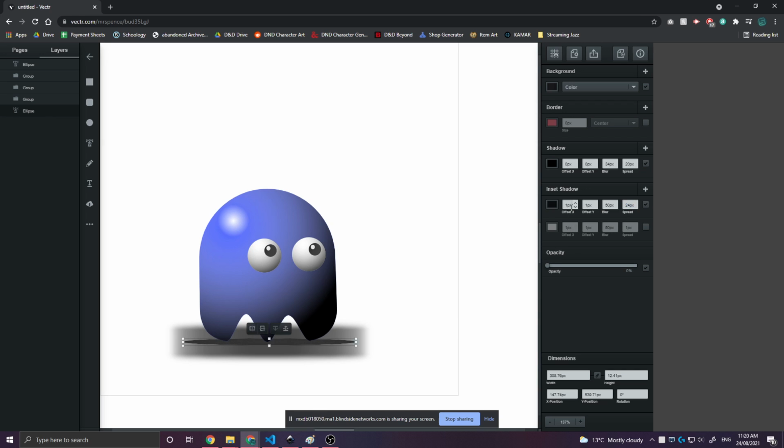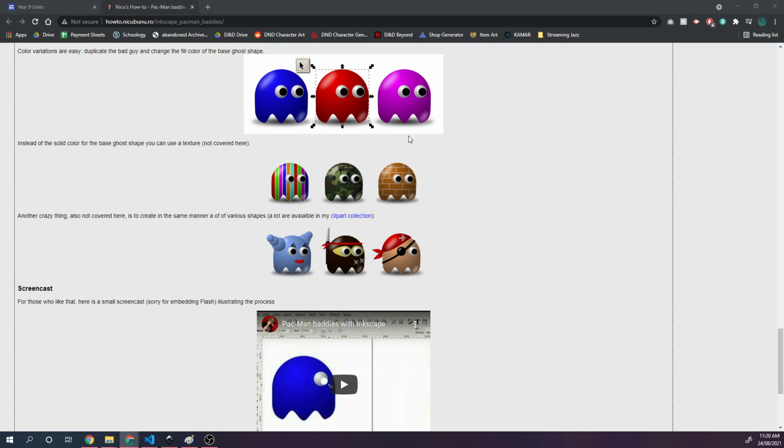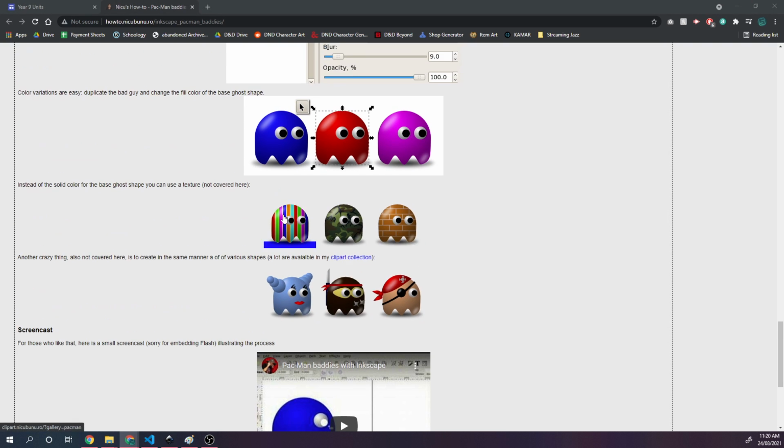Something a bit more like that. There we go. Alright, so this here is what we're looking for, the Pacman ghost. If we scroll down on the instructions, we can then get a little bit more creative and start to add some cool stuff to it.